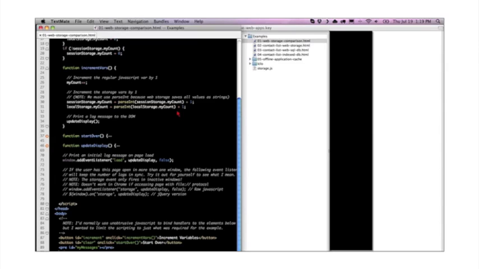One more thing to note here, which is that since local storage is shared across multiple tabs, it's possible for the display to get out of sync, as we just saw there. So if I incremented something in one tab repeatedly, the other tab would not necessarily know that.